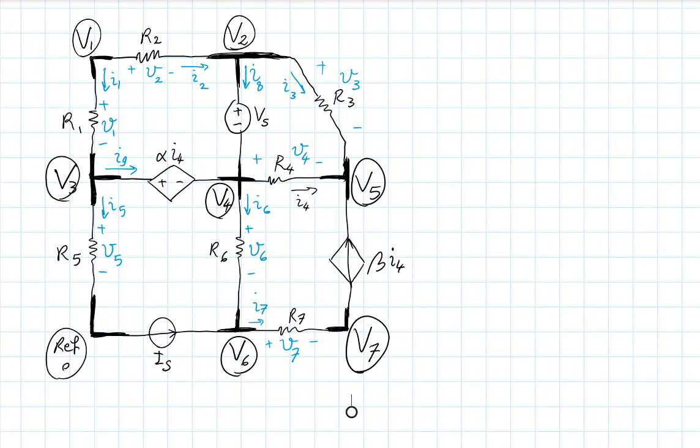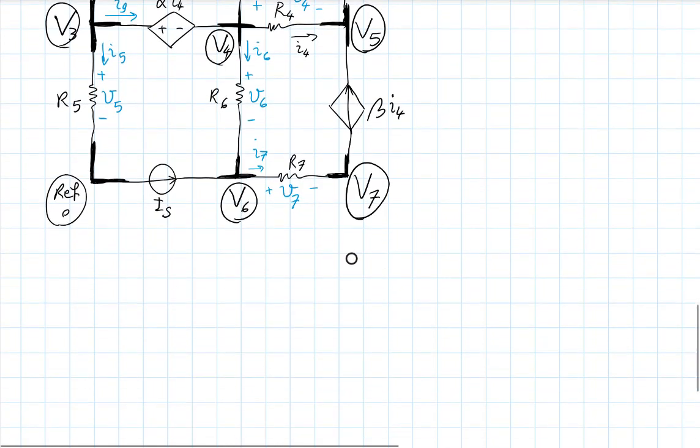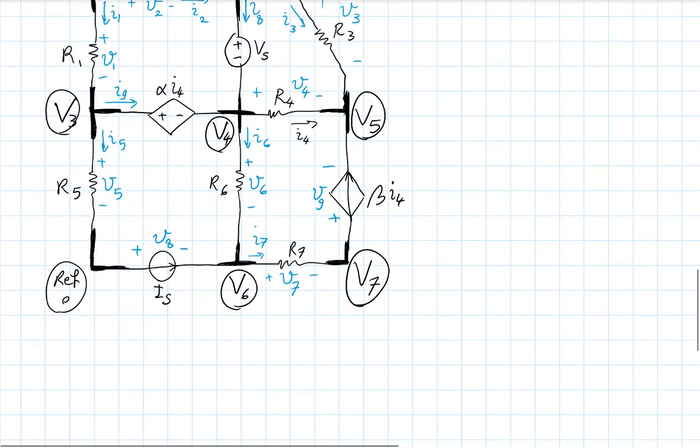So basically we have all these unknowns, the node voltages V1 through V7, and those are what we want to obtain eventually. But as intermediate variables, we've defined things for the elements. And of course, we have to keep in mind that the current sources do have voltages, like we've talked about many times. A current source can have any voltage as imposed by the overall solution of the circuit. So just for completeness of the element variables, it would be useful to give these some names. Let's call this V8 and this one V9. And by the way, I could have chosen the polarity of V8 or V9 the other way too. It didn't have to be this way.